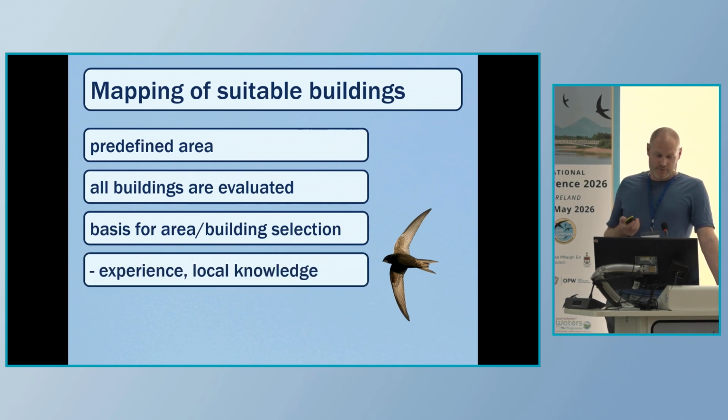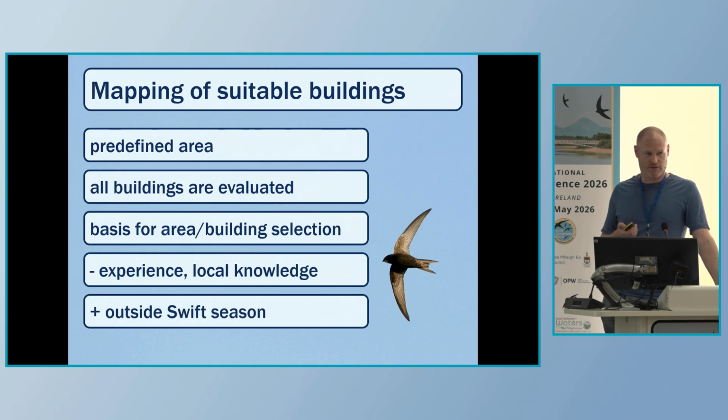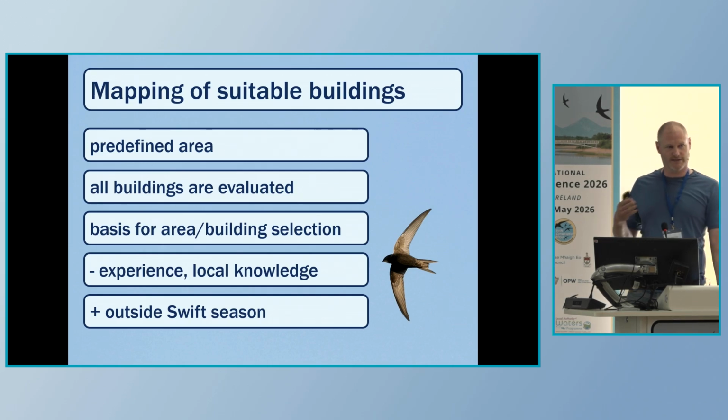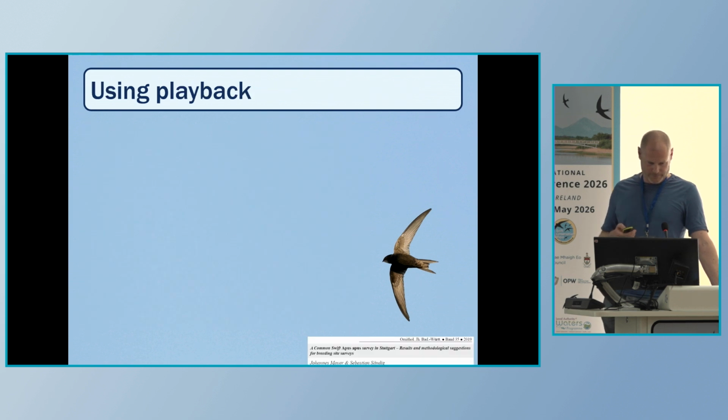For that you need experience and local knowledge. So there's a lot of input you have to do, and very little output for this method, but it is the only method you can do outside Swift season. So for all the other methods, you have to do it in Swift season. Swift season is always too short. This method you can do outside Swift season, and it's a good preparation, a good basis for the other methods.